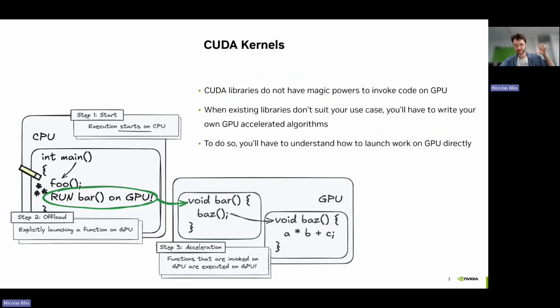So remember, usually the CPU calls a host function while the GPU calls a device function. And so invoking GPU work from the CPU requires a special mechanism. So far, we didn't really have to care about it. We just called Thrust, and Thrust would do the work for us. But now, because we want to implement our own algorithm without relying on any library, not even Thrust, we need to understand how to launch code on the GPU ourselves.